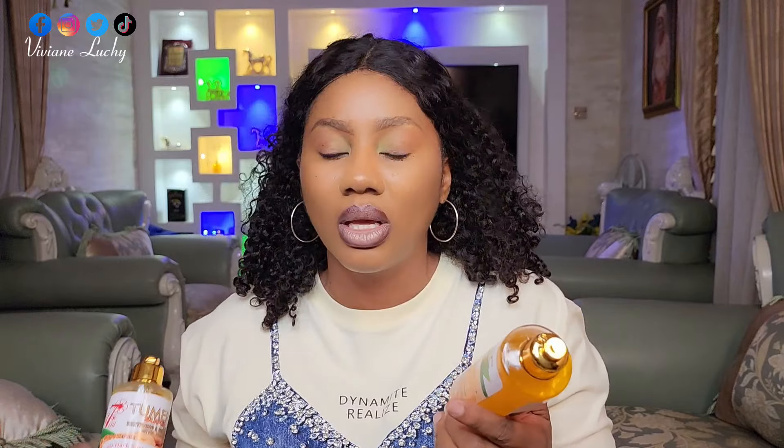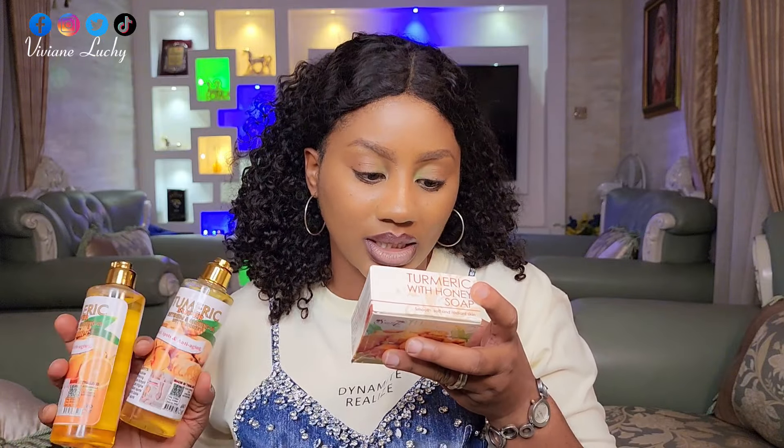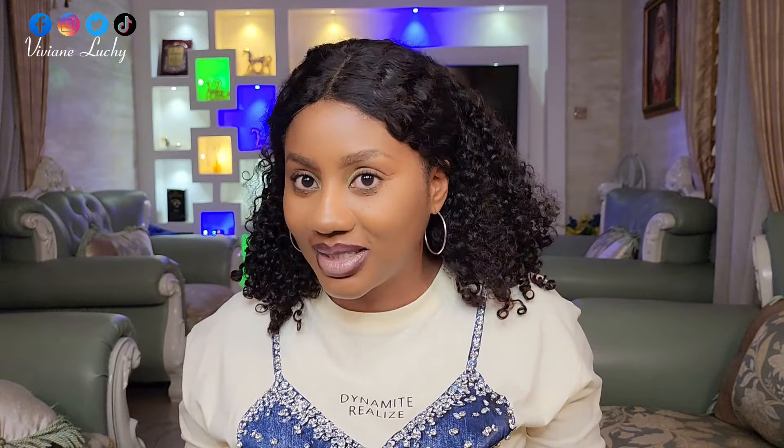It is a very beautiful oil, but it is not a whitening oil. These two oils are beautiful. The soap also helps to fade dark spots, and it also works on acne, so if you have body acne you can use the soap. Another beautiful benefit of this oil is it's an anti-aging oil — it has anti-aging ingredients, and over time it helps to slow down the aging process.